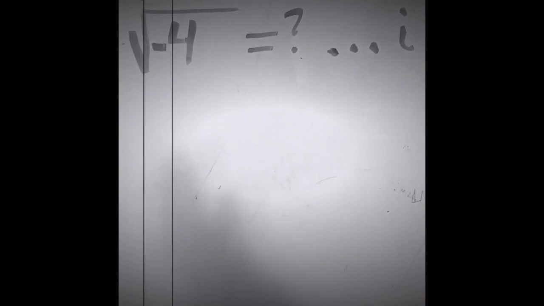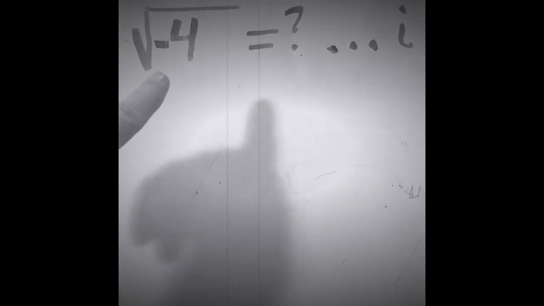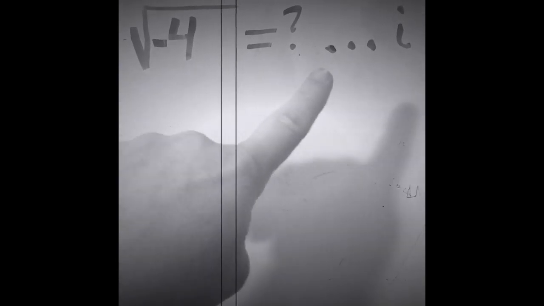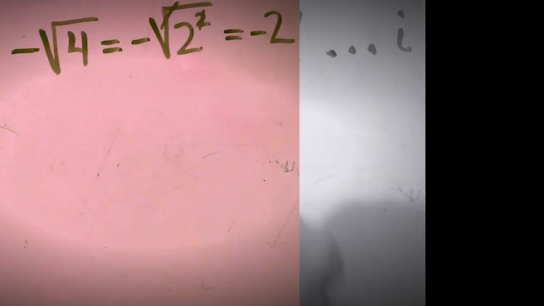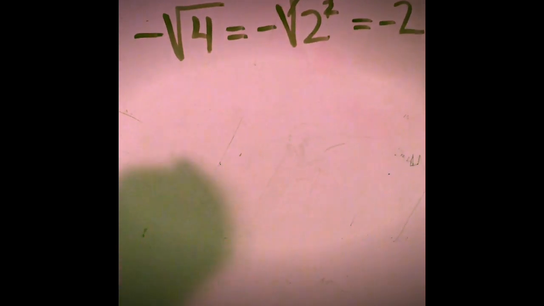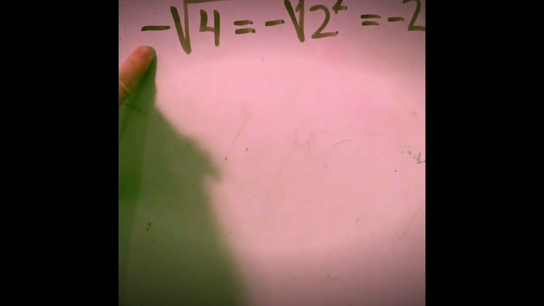Okay, fine, Miss Maba. What do we do if the radicand is negative? What can we do about a negative under the radical? I mean, there has to be a square root for that, right? Well, kind of. Long story short, you won't see any problems like this for a while because the answer is an imaginary number. What you might see is the negative outside the radical.